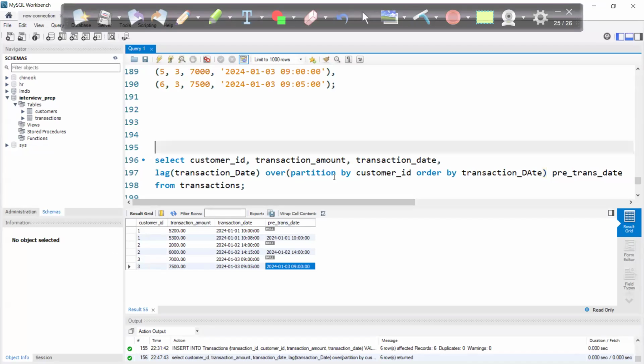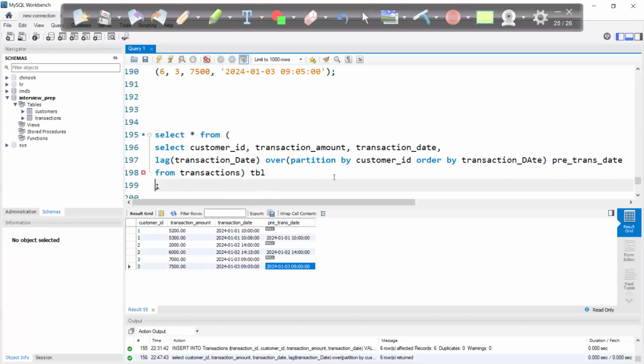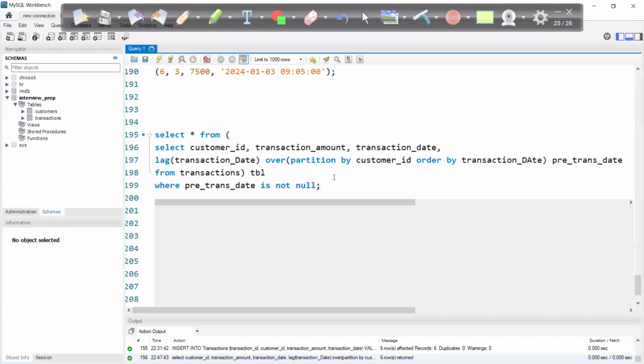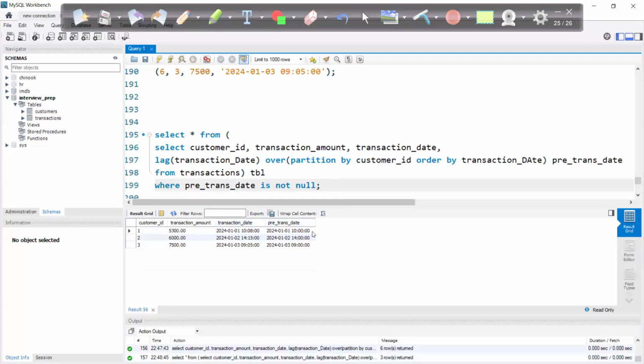So in this query only, I'll further build. Select star from this entire TBL, where my previous transaction date is not null, right? Because I'm looking for those transactions where one previous transaction happened.